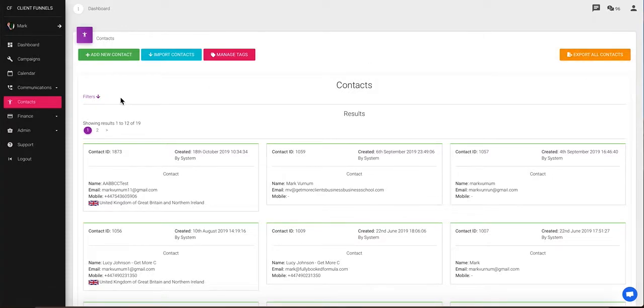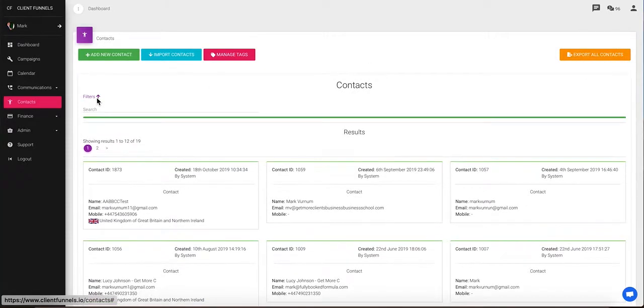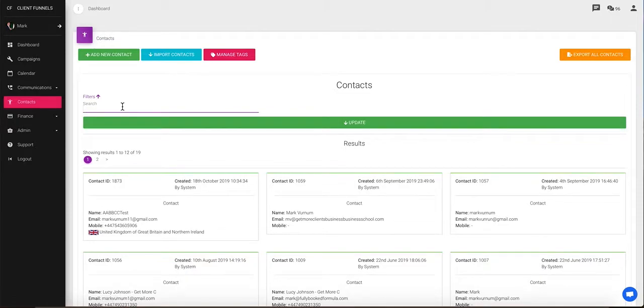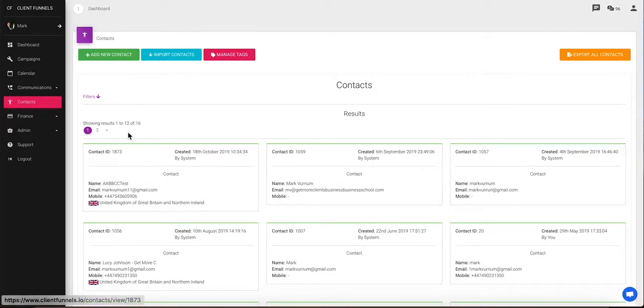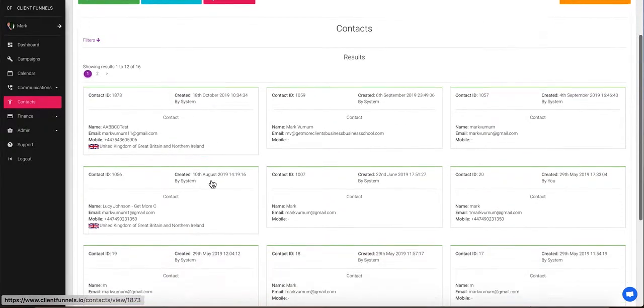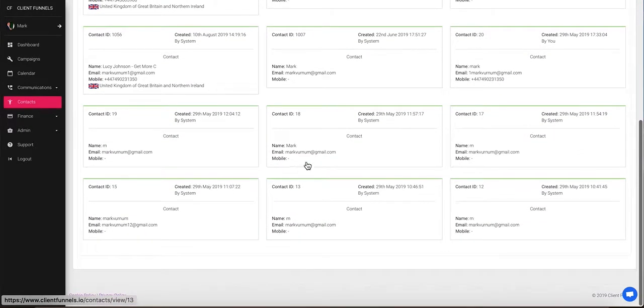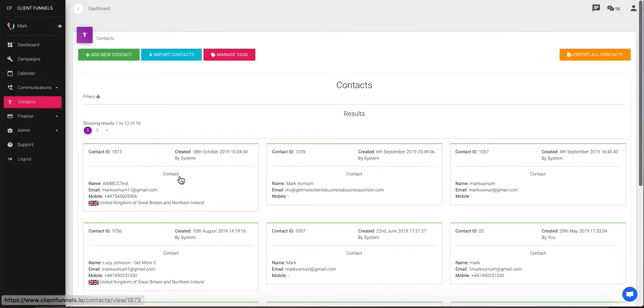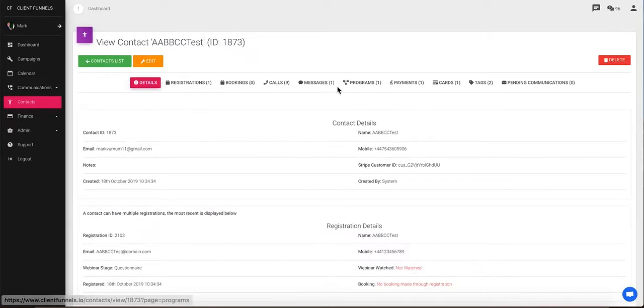And obviously you can here see filters of kind of what's what, so you can filter via different searches. So you could search via a name, let's say, and it will update and show you all the records that have that surname, etc., in there. So you can filter this round, but the main thing here is just an overview of all your contacts. You can see at a glance how many you've got, and then you can obviously click into each individual one and get more data about all the various things on there, what's been going on with their contact, etc. But it just gives you an overview.